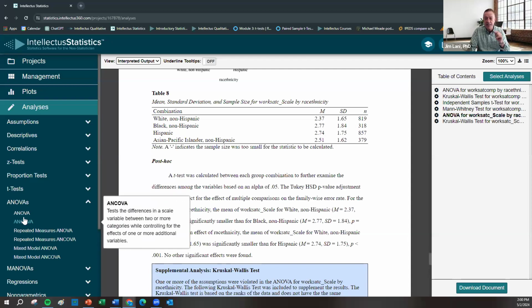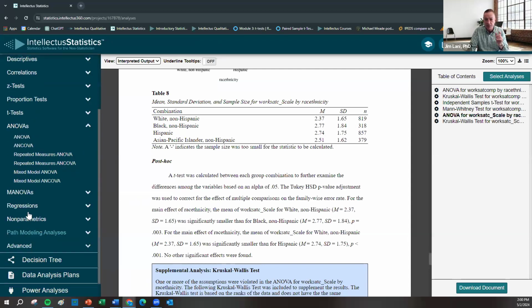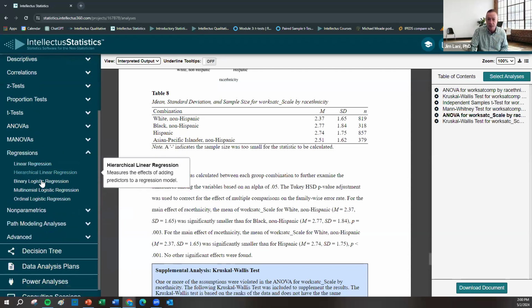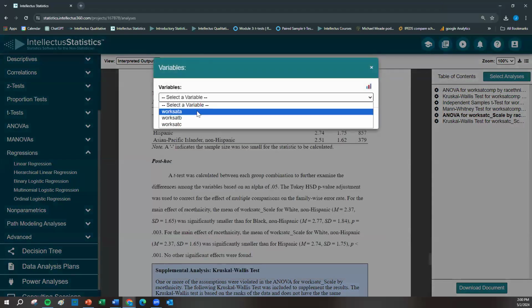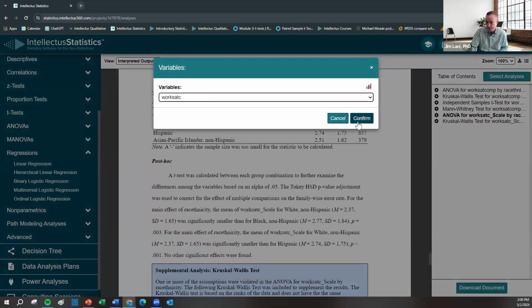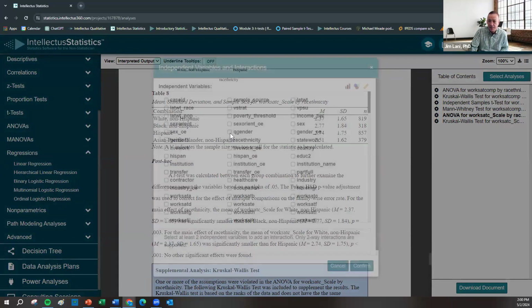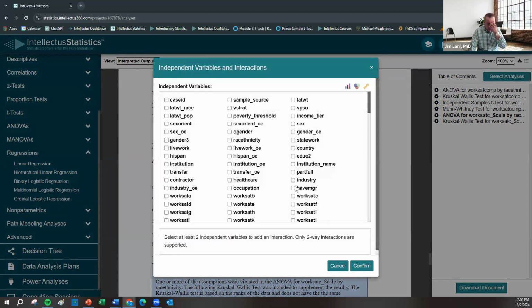Okay, let's do the regression using ordinal, with worksat C by race.